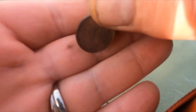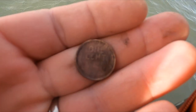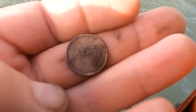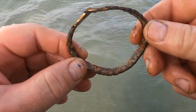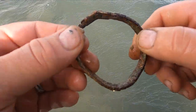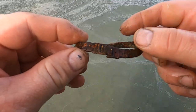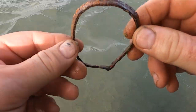Alright, looks like I got me a 1919 wheat penny. Probably thought I'd get more old stuff out of here, but well, maybe I'm just finally getting into the spot where the old stuff's gonna be. This one's coming up 11 — and I'm sure that it's junk — but man, that looks old. That looks like a really old bracelet. That's pretty cool.